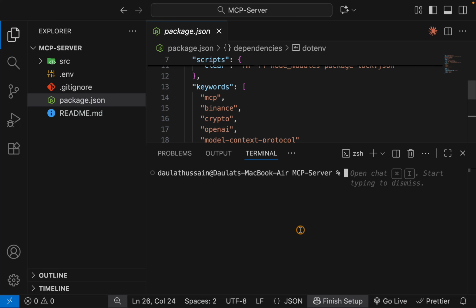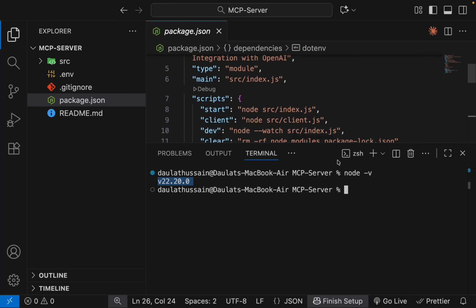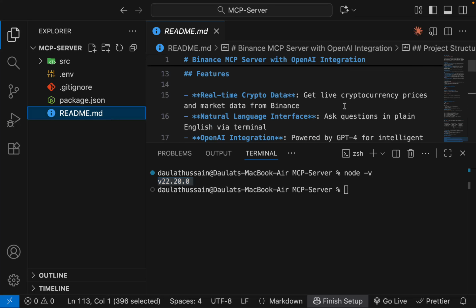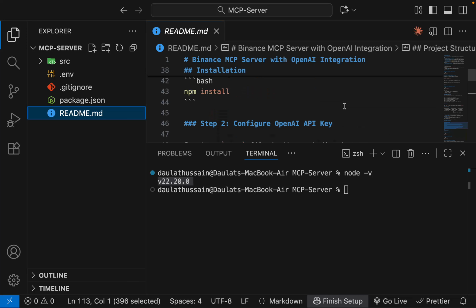So if I open up my terminal and show you my Node version, I have the latest version. There's no problem in that. If you are on this version, make sure to be on the same one, because we are using the stable version, so it will work absolutely fine no matter when you are developing this project. Now all you have to do is simply start the client. You can also check the docs, in which I have provided the complete details of how you can run it.